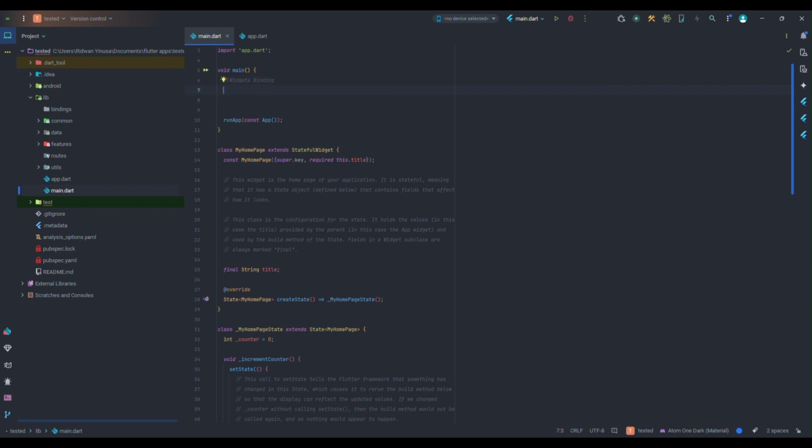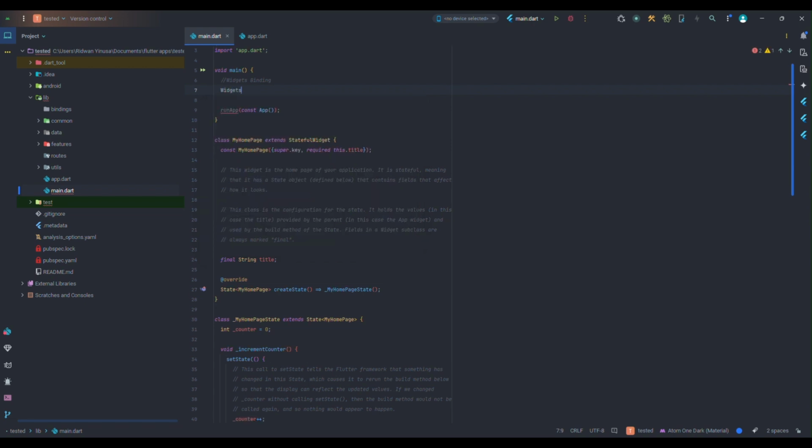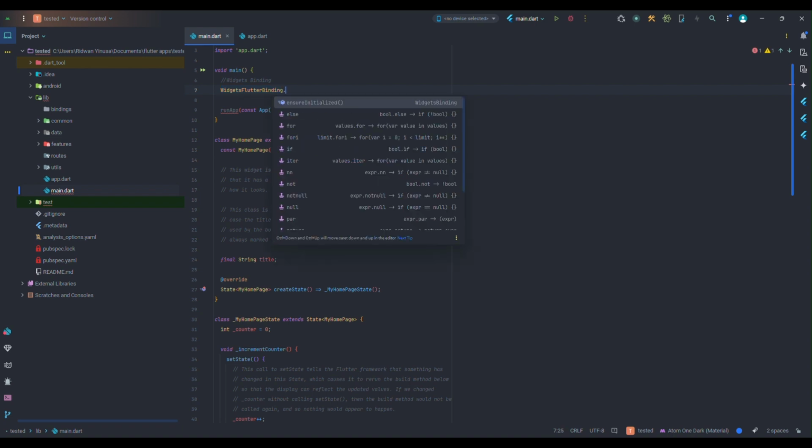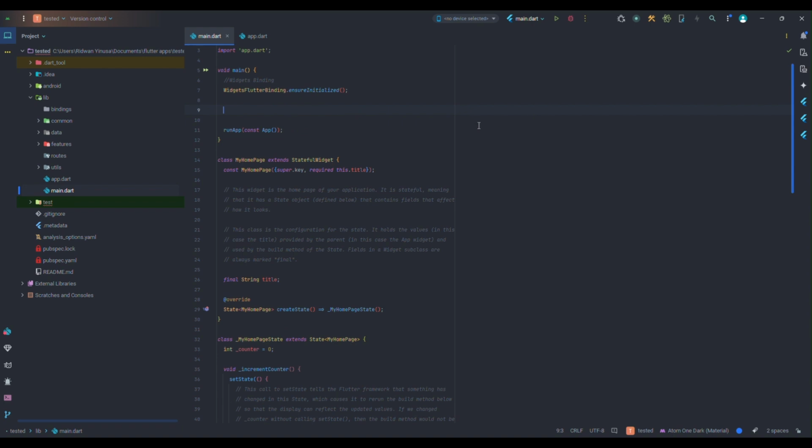So we just call the normal widget binding for widgets. Yeah, and that's it. So we just call Flutter binding, then ensure initialized and all of that. If you want to initialize any other thing here, you just keep creating them here.